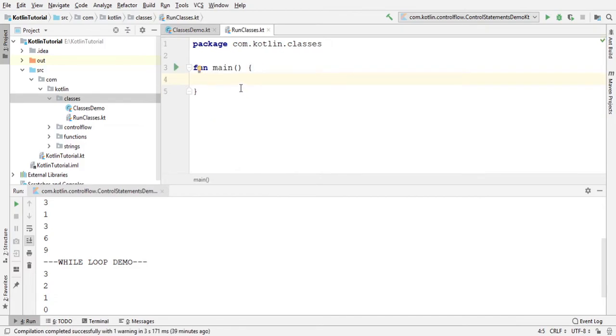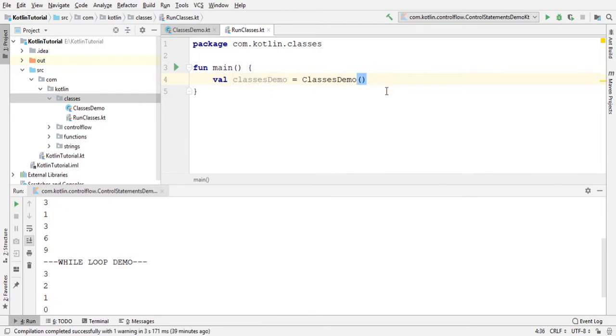To use this method, you need to first instantiate this class, right? So I'm going to write classes demo, and instantiate that class. When you do this with the name of the class and the opening and closing brackets, you are basically instantiating this object, right? You are instantiating this classes demo inside this variable, right?